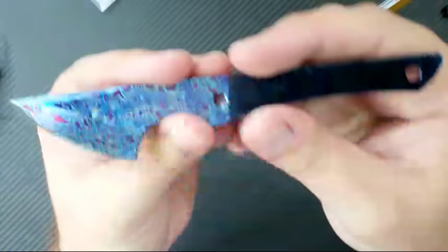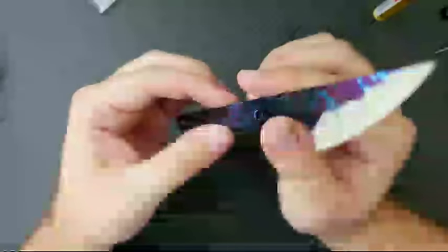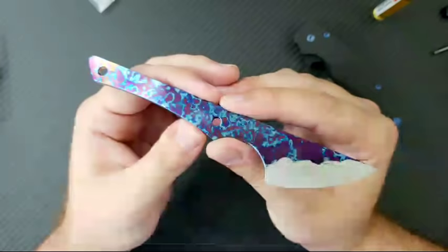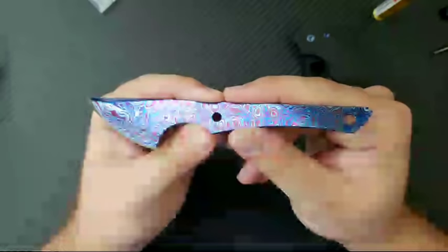Check this guy out — you guys ever seen a Tymascus blade? JD Vandeventer makes the gold, and this is a knife made out of Tymascus. If you guys follow the Knifecast, which is our new podcast, we had an episode recently called Meet Your Maker where Ian Pikarski of CMF Metalworks came on. I actually had one of his knives for a little while — it belongs to Josh at Echo Does Knives. I have that video coming out this weekend. Ian has also told me he's going to be sending me the new collaboration knife he did with Robert Carter, and I'm going to get to review it on the channel before it goes for sale at Blade Show in about a month.